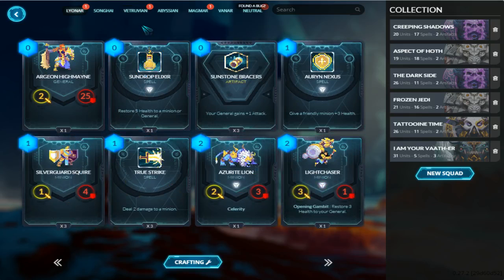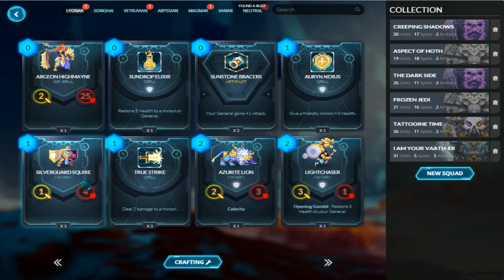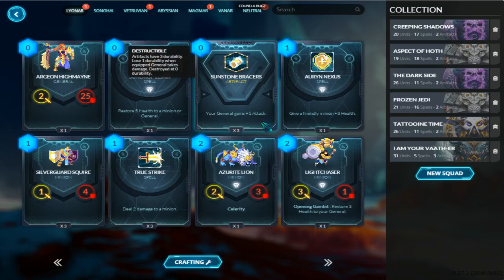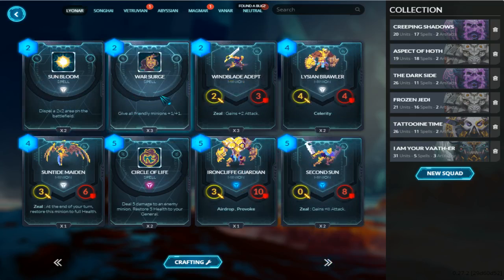We've got Lionheart, who are very much about a unified front. You've got your general here. You basically summon your creatures and gather them all around him because they have an ability called Zeal, which gives them more power when they're close to your general. You can boost them with other things like general gains +1. There's also another one, I think it's called Battle Charge or something, which gives all your minions, there you go, all minions +1/+1 War Surge.